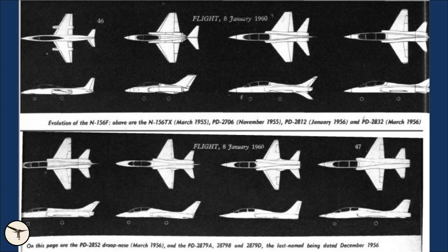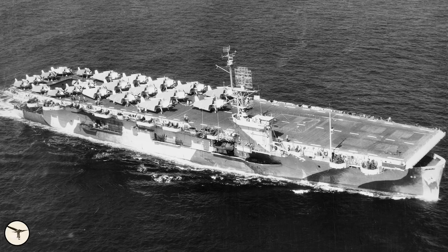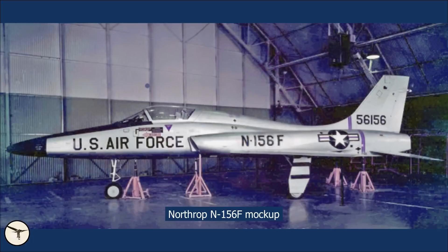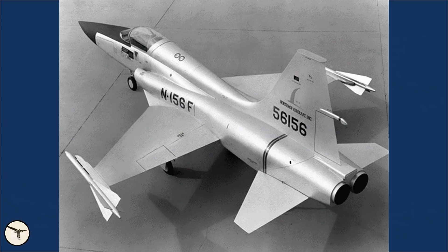The design work started in 1954. They studied many different configurations, including a delta wing and airplanes with podded engines. At that time, the US Navy had a requirement for a small fighter for the escort carriers. Northrop proposed the N-156N, but in March 1956 the Navy retired the escort carriers and the need for a lightweight fighter faded away. Northrop continued to develop the N-156, and in 1956 had finalized two variants: the N-156F single-seat fighter, and the N-156T advanced trainer. The fighter variant has a long pointed nose, air intakes at the wing roots, small trapezoid wings, all-moving stabilizers, and a single tail fin. The engines were installed in the tail. The trainer variant has two seats in tandem, staggered to provide good forward visibility for the instructor.